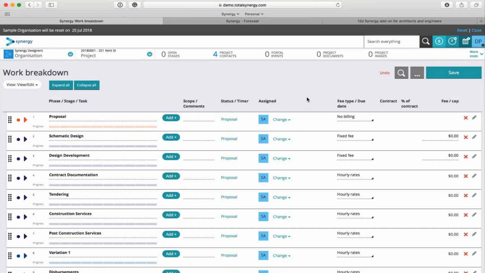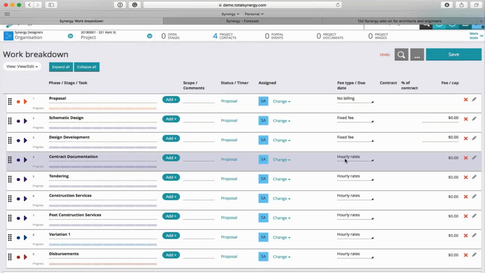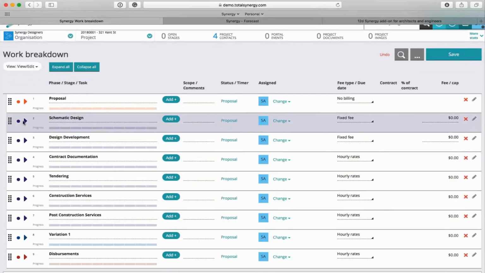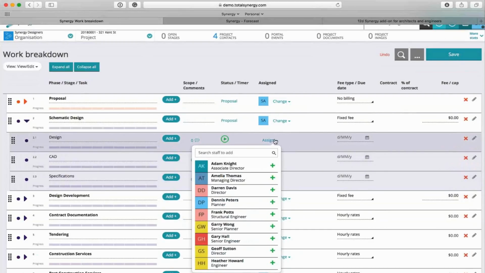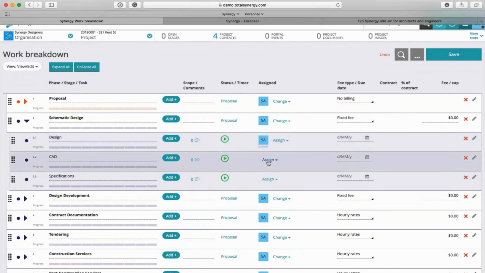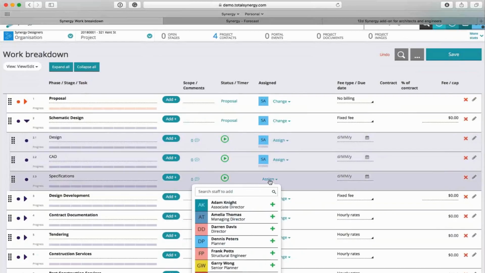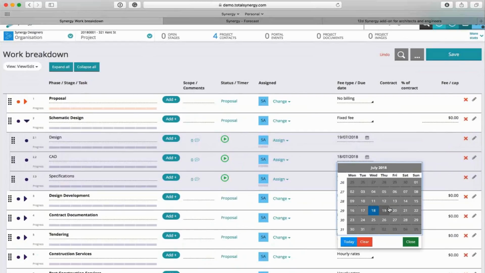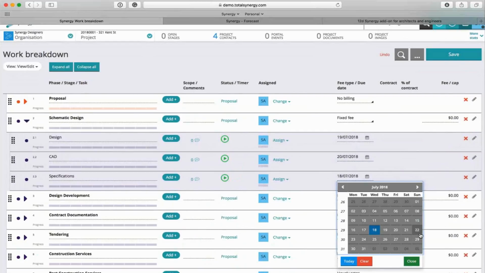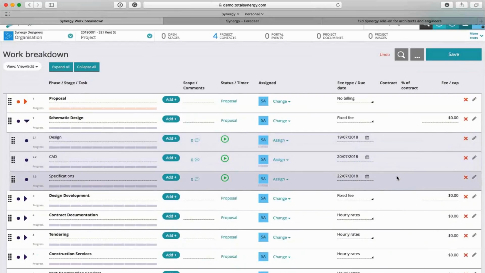As we go down the list, we have fixed fee and hourly rate stages in the same work breakdown. And under each of these particular stages, you've got different tasks that allow you to mark a measure of completedness when people are working on them, start timers for the tasks to measure time, and assign them to individuals. I'm going to assign a couple of tasks to myself here. There we go, so that we can see them on the dashboard. And I'm going to give them the next couple of days from a due date perspective. Might be cheeky and give myself a Sunday task there as well.